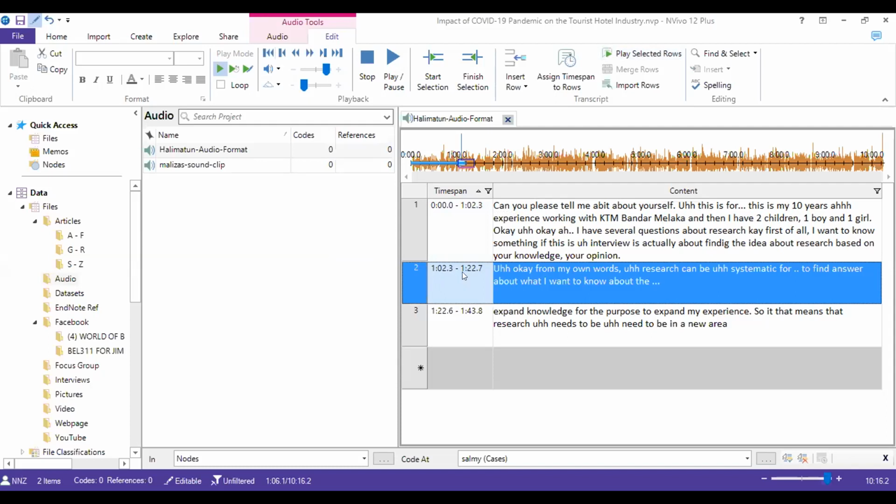If you look at the waveform, you have the minutes. If you pause, it holds, and you can continue typing, and when you resume, you're still working on the same row. But once you press stop, the ending time is put for that particular row. Then it starts a new row, continuing from the previous ending time as the starting point, and when you put a stop, that will be the ending time for that row. That's the time span. So when you play back to check the content you have typed, you have to play selected rows, which moves directly to the starting of that specific time.